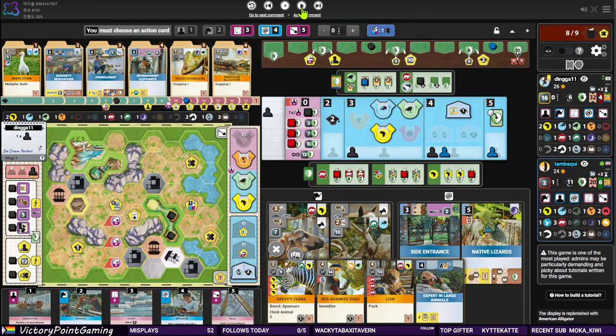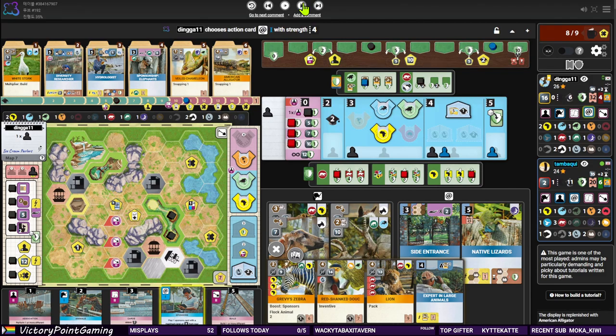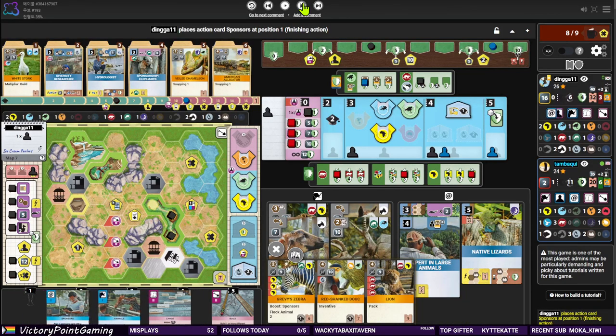I wonder if the expert in large animals is going to be safe for the end and just play for tickets. It's not worth anything right now. Is it going to be worth it for the discounts, I wonder? I feel like a size 4 enclosure has to appear at some point. It's going down. It's going down for the discounts, okay?